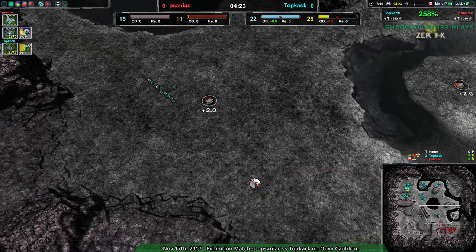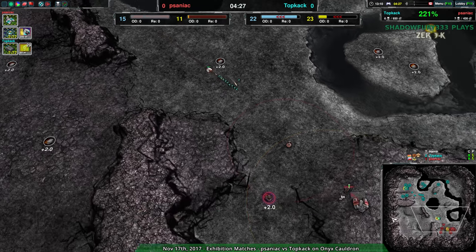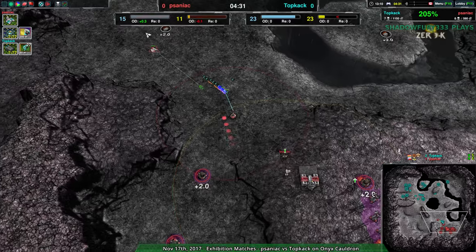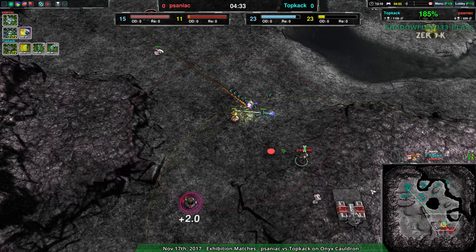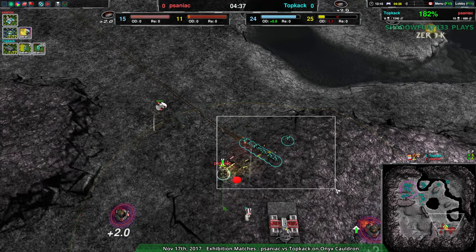At the same time, TopKack going in for the counterattack, which will make Saniac's life a bit miserable. Only one Harpy in play. The second is coming up, but it's coming up slowly. And there's loads of room for TopKack to get in here and deal boatloads of damage. Possibly get rid of Saniac's commander. They have more than enough glaives for this.